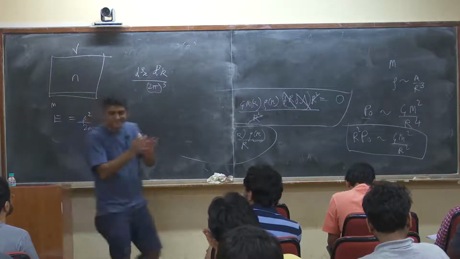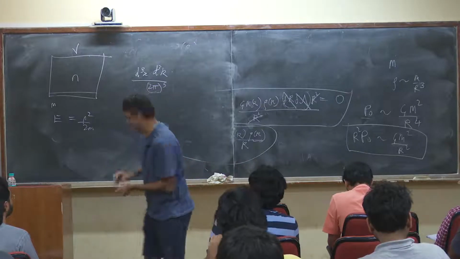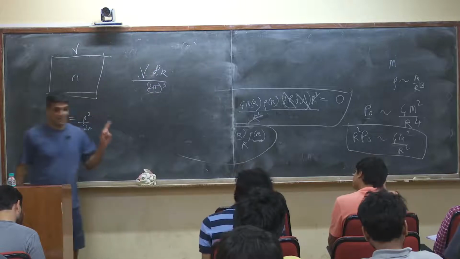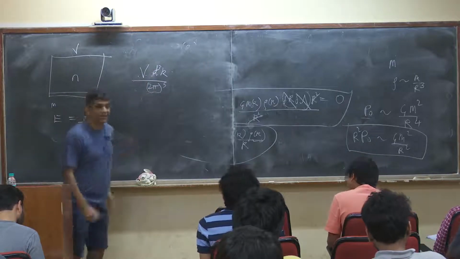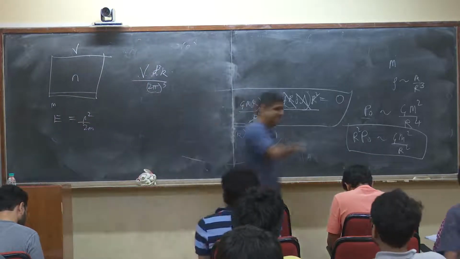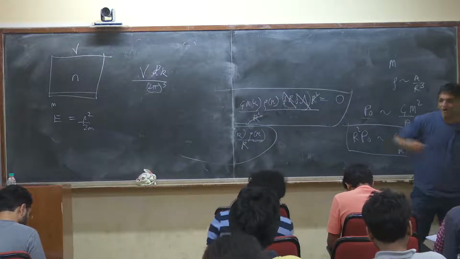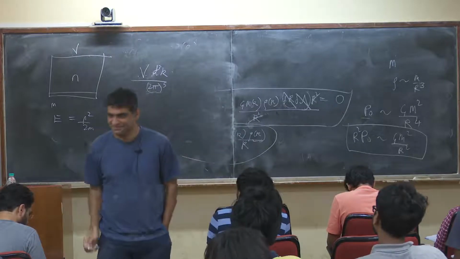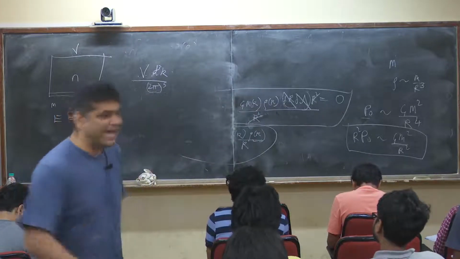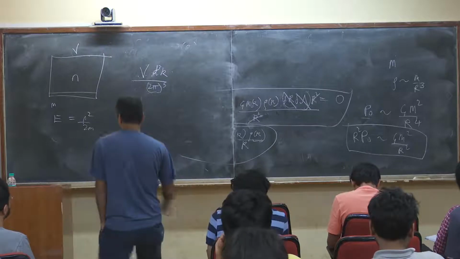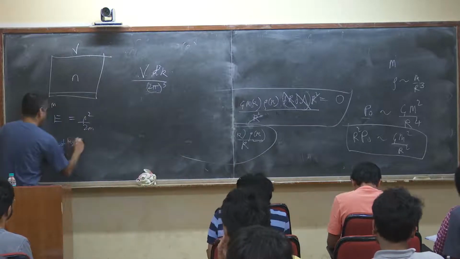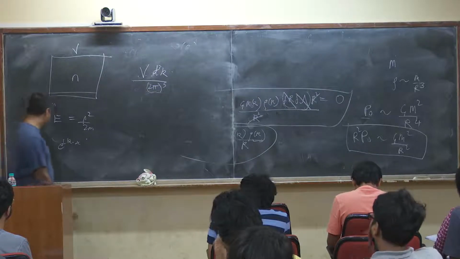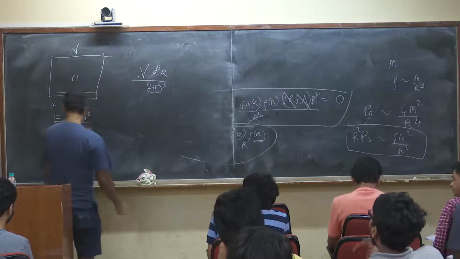In our problem, d3x is just the volume, so it's just V divided by V times d3k divided by 2 pi cubed, where k is the wave vector of the wave function of your particle, e to the i k dot x. So if you've got three particles behaving like e to the i k dot x, that's what k is. But k, as all of you know, what is it?